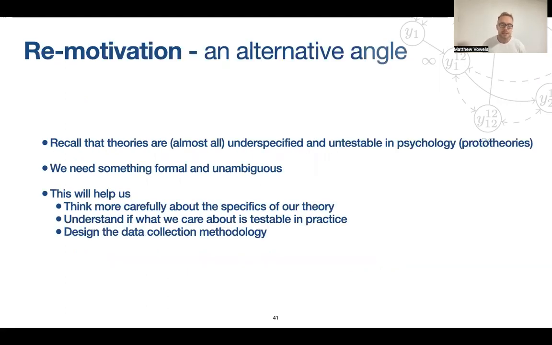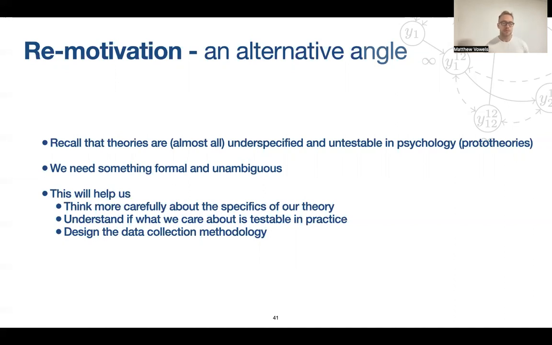So in order to remotivate this from a slightly different angle, recall that I argued, not just me, but other researchers as well, that most theories in psychology are underspecified and untestable. They're primarily proto-theories rather than really what we'd think about as theories. And indeed, sometimes when I talk to colleagues from different disciplines, they raise their eyebrows at me when I say we're dealing with this theory. We have slightly different ways to use the word theory, but I think we can make our usage of the term similar if we can start to formalize our theories.